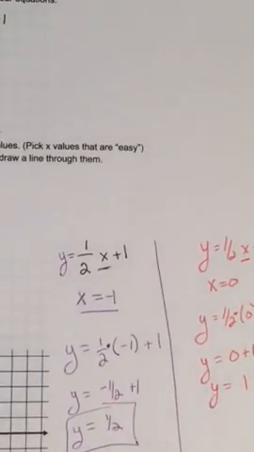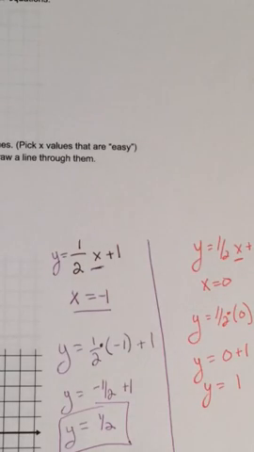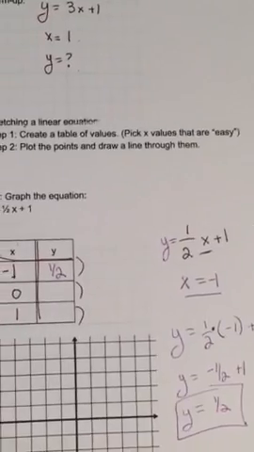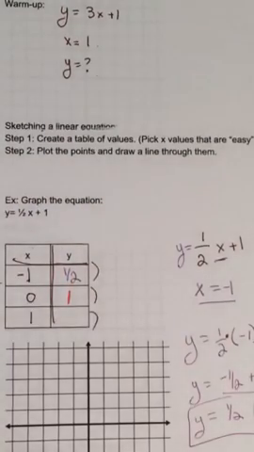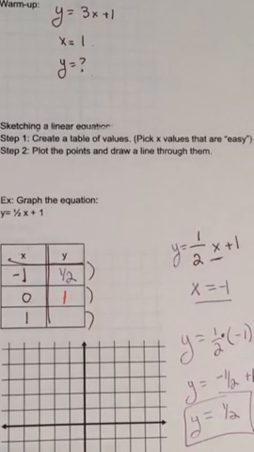So that's a nice point. It's a nice even number, or I shouldn't say even, a round number. It's not a half or anything like that. It'd be easy to graph. So again, I'm going to put that back in my chart. When x is 0, y is 1. And I'm going to start over one more time.